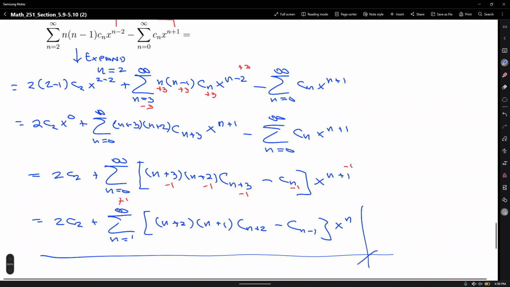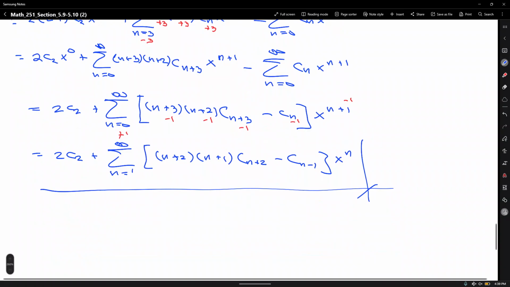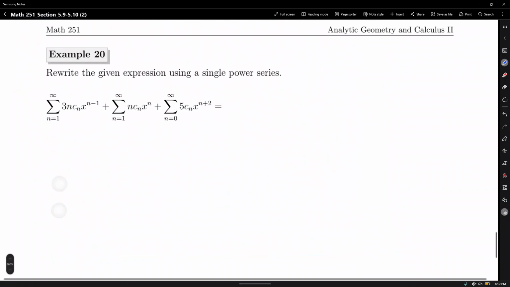All right. First puzzle, right? First puzzle. Let's get the next one. What about, okay, on the next page, example number 20. Rewrite the given expression using a single power series. However, in this case, no particular power is required. Nevertheless, what's going to be a reference? Again, our reference is going to be our highest power of x that you see in all of the three series. Okay, which is the highest power of it?